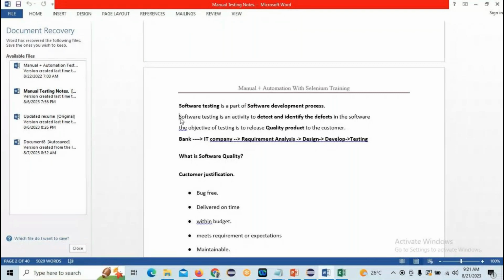For example, you are telling your relatives that you are learning the testing course. One of your relatives is in the IT industry, and that person asks what is meant by testing. Then if you tell them testing is done before deployment, of course it is correct, but it's not the perfect definition. The perfect definition is that testing is an activity to detect and identify the defects. Or else if you feel that it's a large definition, then you can simply remember: identify the defects. What is meant by testing means just identifying the defects. That's it. Nothing more than that. Hope you guys are clear about the testing, right?